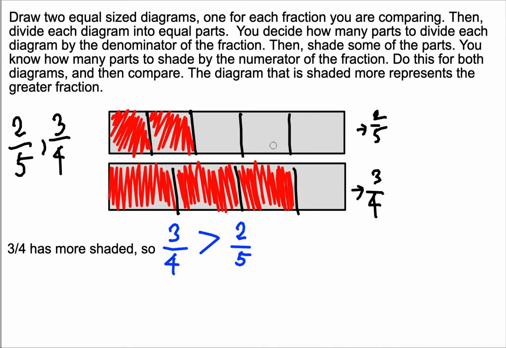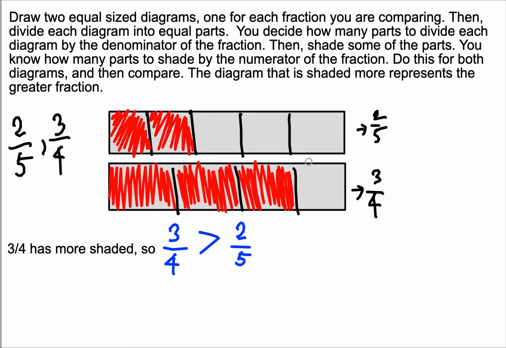And the reason we have to make the diagrams equal sizes is so our whole is the same whole. Because if you are dividing a whole into equal parts while you're dividing 2 different wholes, the fractions will not be able to be compared because they are from different wholes. You need the fractions to be from the same whole, the same sized whole, for you to be able to compare them. That's why we have to make the diagrams the same in length.